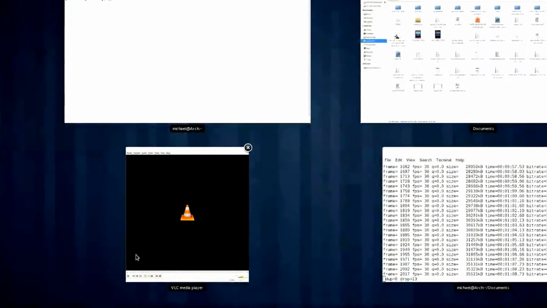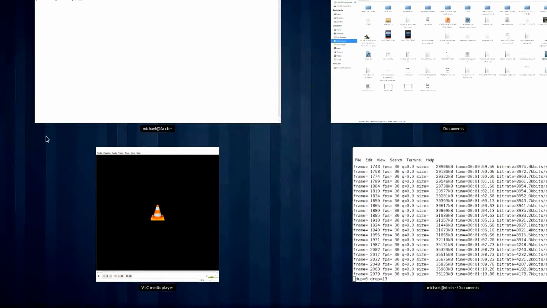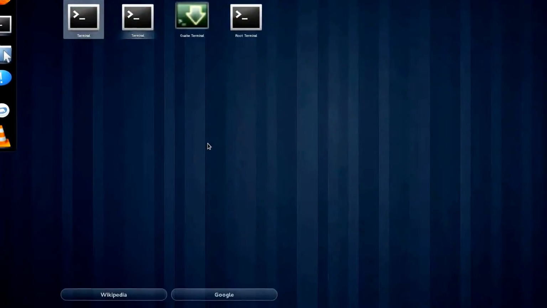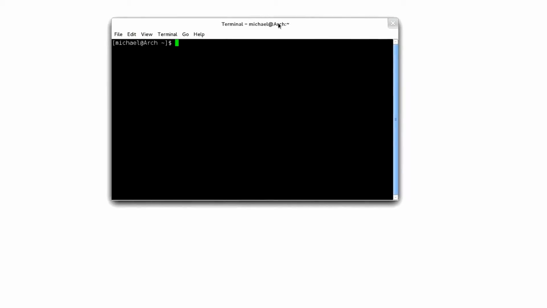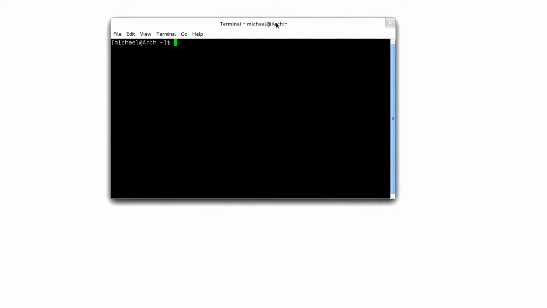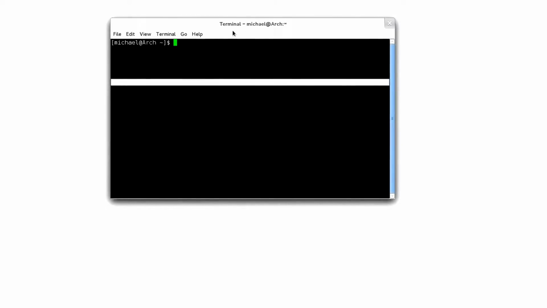But anyway, when I say this is a Unix system, I don't mean all this graphical stuff. I mean what you get in the terminal, or the shell. You get there by going to the terminal application, or at least it's terminal in my case. On a Mac it's called terminal, but on your system it might be called console or shell or something like that. Anyway, when I say Unix, I mean what you get here in this little application.